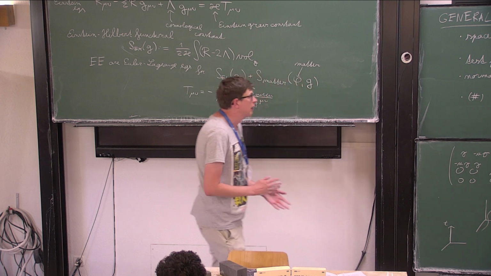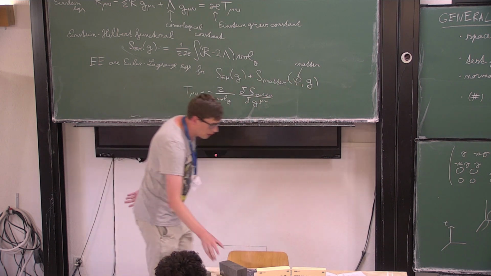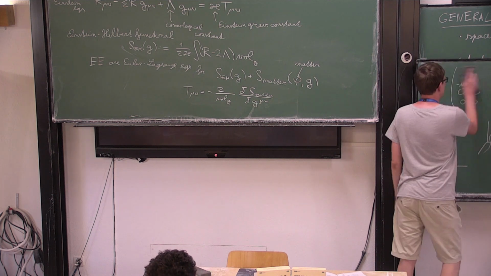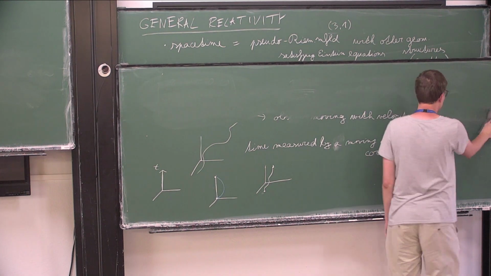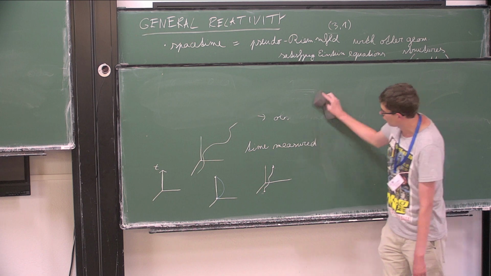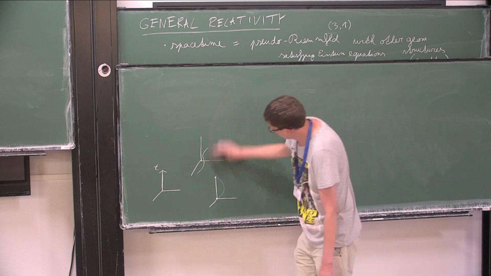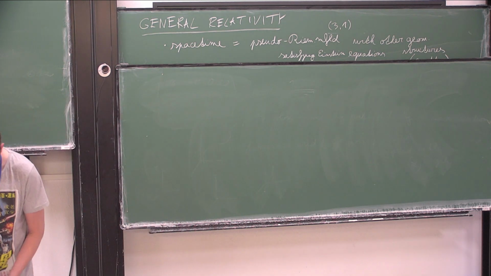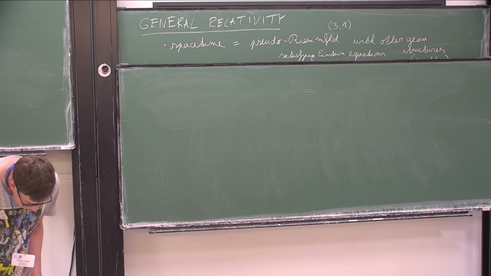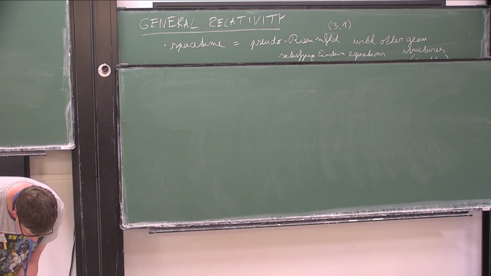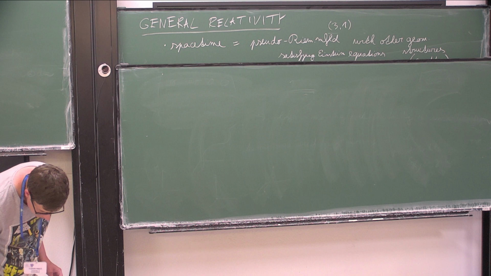There is, in the lecture notes I put, discussion of examples. So if you're interested, what does it mean to have a de Sitter space, anti-de Sitter space? What is a black hole? What is a rotating black hole? What is a charged black hole? What does our universe look like? Like what is the cosmological form? Then you can look there. It's kind of just one page. So I won't discuss the examples, but there is one thing that I promised to say.